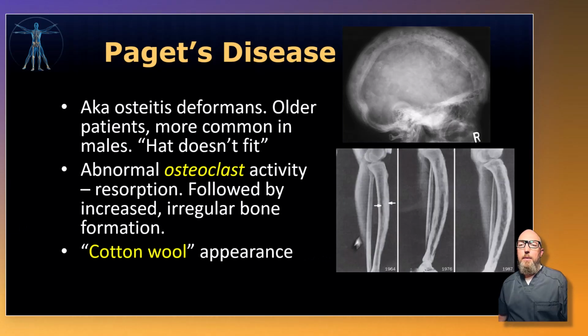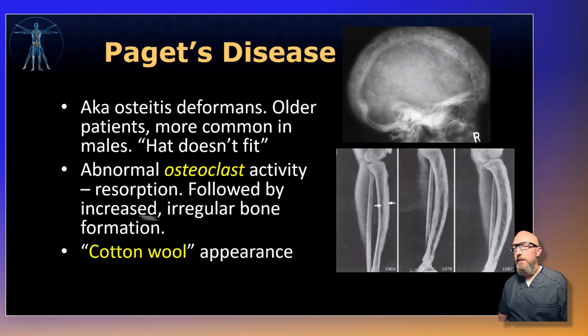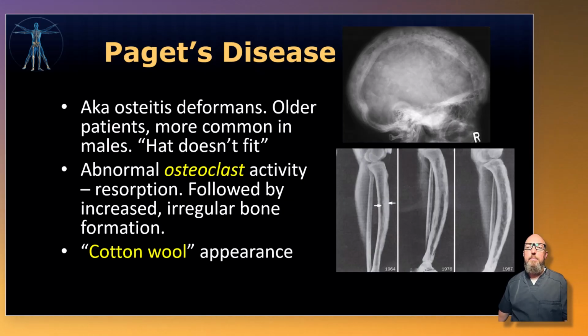And then the tibia image shows the other half of the disease. The bone is bowed and large, sclerotic. Here we can see it progressing over time, and there's thickening of both the cortical and the cancellous bone. So that's what structurally unsound looks like when it has to bear weight. Most cases of these are asymptomatic and found incidentally on a radiograph, which is why it's relevant to us. When there's pain, it's often from microfractures or from bone overgrowth compressing nerve roots. And in less than 1% of cases overall, though 5 to 10% of severely polyostotic cases, you can get secondary osteosarcoma. Classic history is that the hat doesn't fit anymore, the skull is enlarging, and that's why.